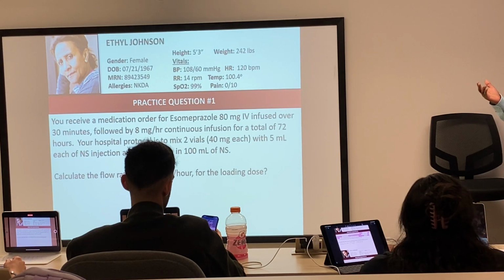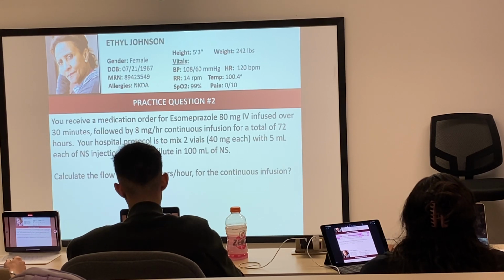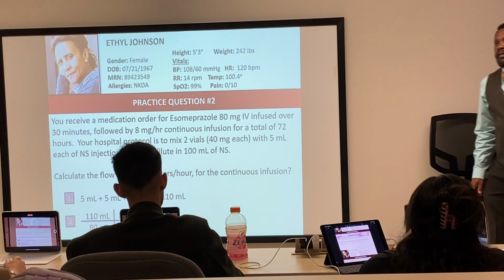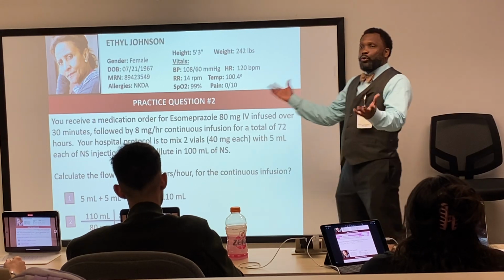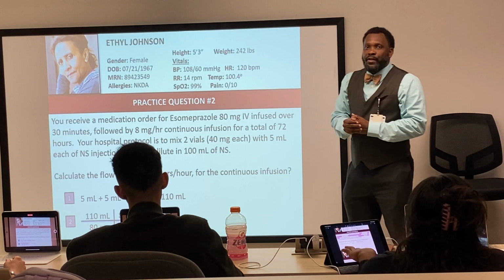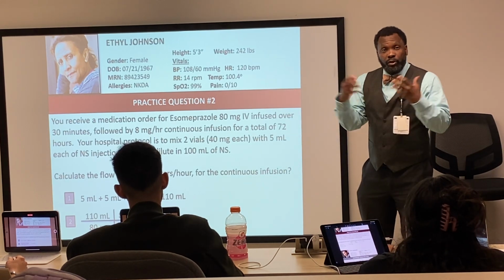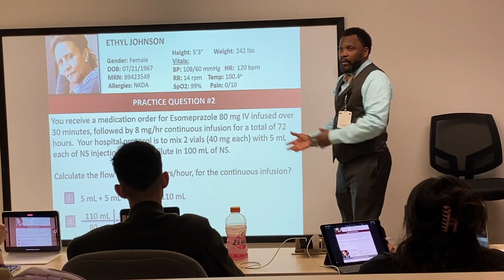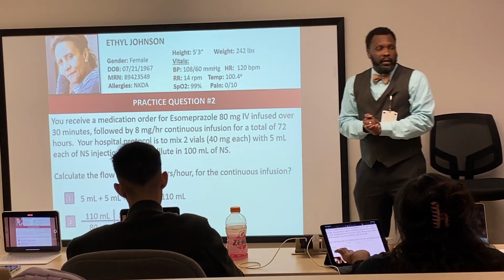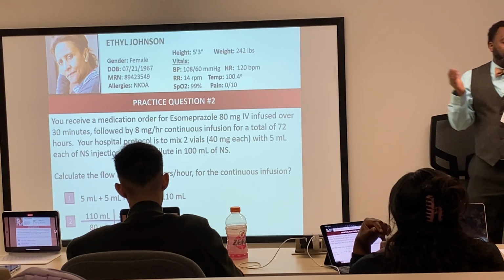I'm giving you all my tricks. So that's the only difference between problem number one and number two. I just gave you two different scenarios, because I told you, there's two different ways that we can do it. So however way that these IVs are made will determine how you would calculate the rate, whether that's for the loading dose or for the infusion. So I just gave you both scenarios. That's all I can do, right?